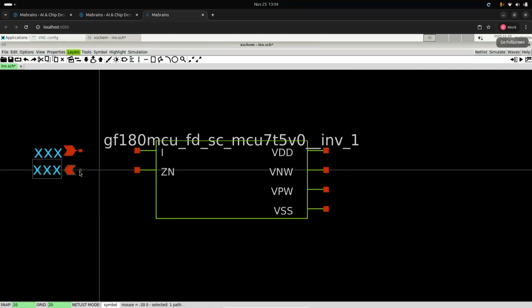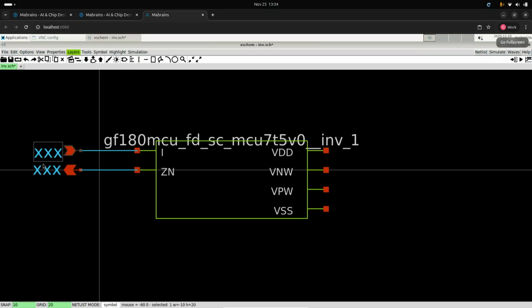You add it next to this one, and now we want to wire them. So you hover over here and you press W and the wire extends with you, and then you press W again and this adds it. You can then press escape to get out of this pin. So now we've connected it. We do the same here and we connect them.